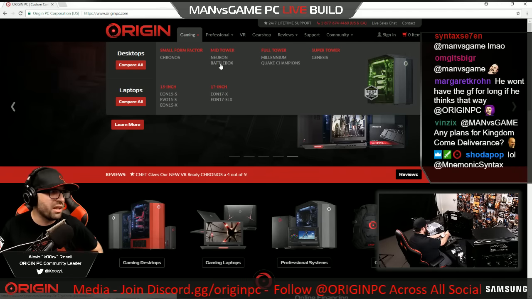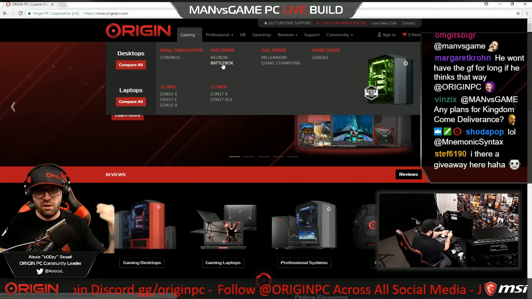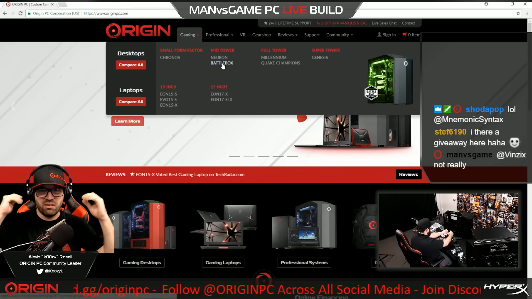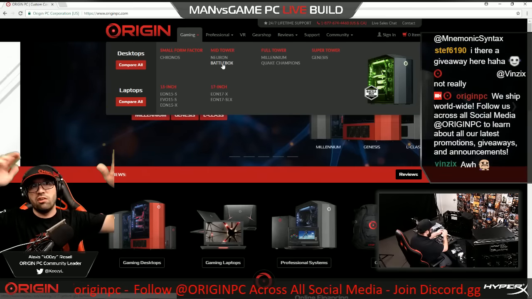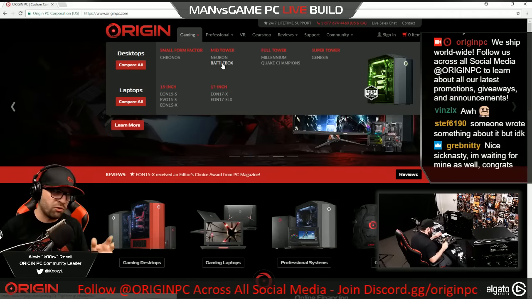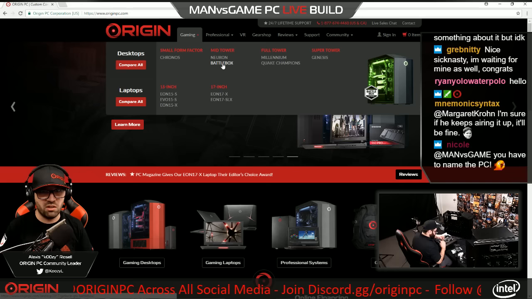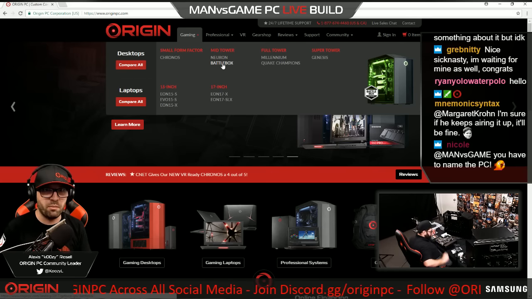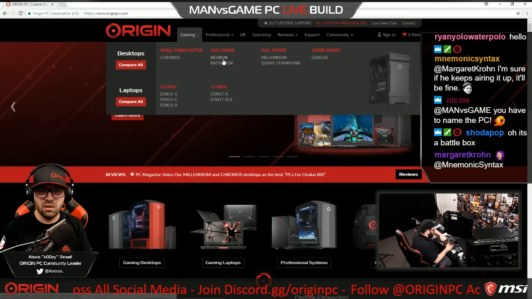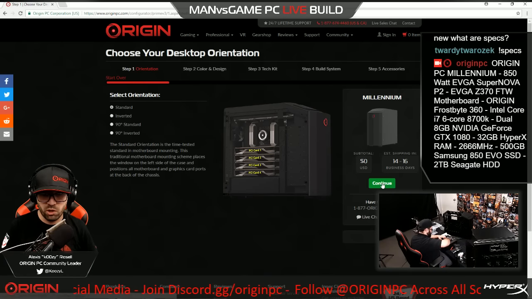We're building a Millennium, an NVIDIA battle box for Man versus Game. NVIDIA was kind enough to promote the crap out of this for us, so this is the NVIDIA battle box. They provided us the GPUs that we're using, among many other things. So the NVIDIA battle box is a special SKU that we have on our website. It's essentially just an NVIDIA powered system, which this system will be. Man versus Game, we'll talk about more on his unboxing. But let's do it just as a standard Millennium, because I think there's a different price for it. And we want to get the right price for you as a customer, what you would purchase.